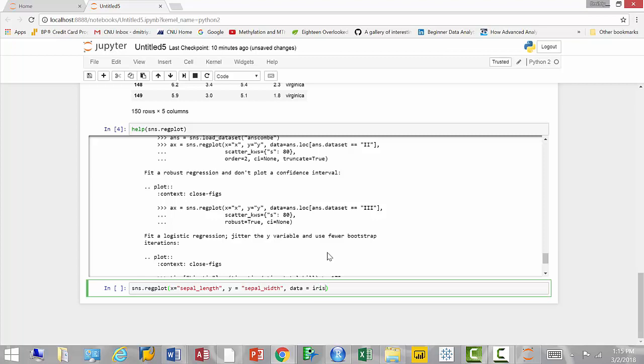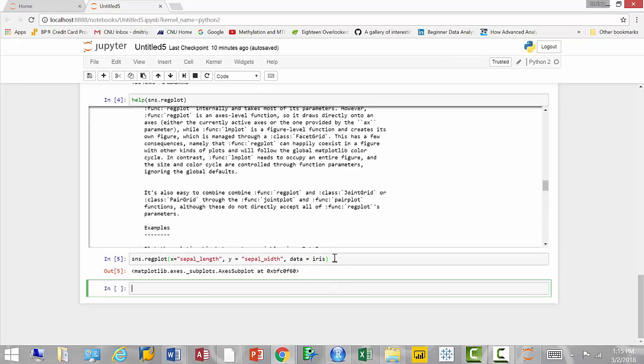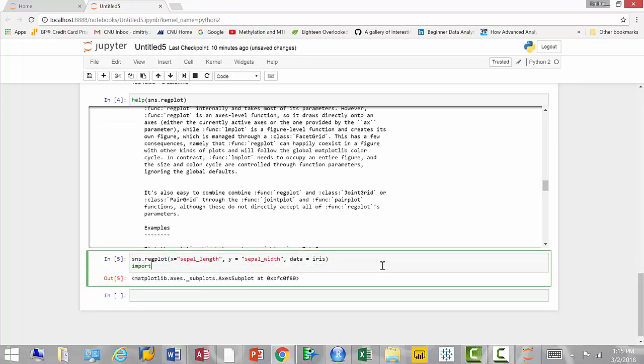Okay, I believe if you run your code, it will actually create a plot, right? Mine didn't because I'm running Python 2. So let me add a couple of things here. I'm going to say import. You don't have to do it because you have it already.